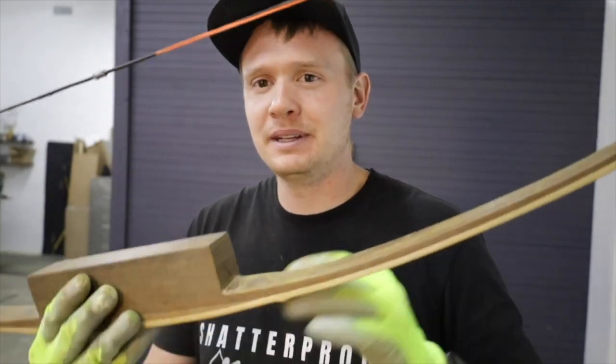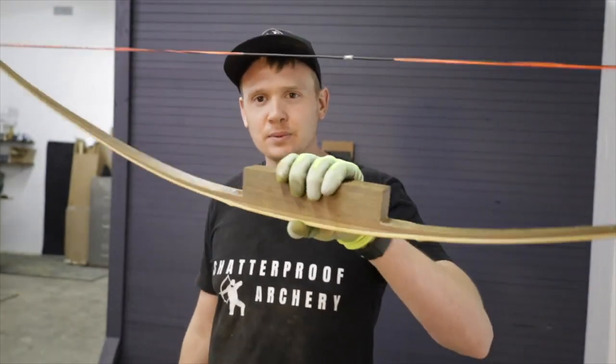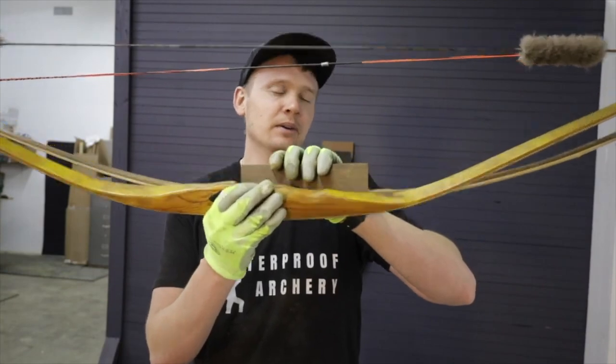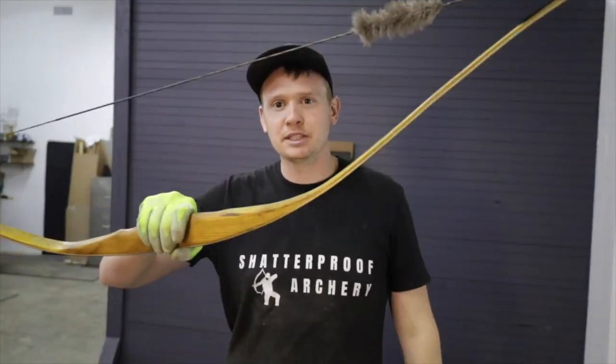The second thing is, this is a wood bow, and I've been tillering a lot of fiberglass bows recently, and the fiberglass doesn't set as much. It doesn't have string follow as much. So with that being said, this one's going to be a different finished shape than this fiberglass bow. Even though they're both reflex deflex bows, this one is much, much more extreme.